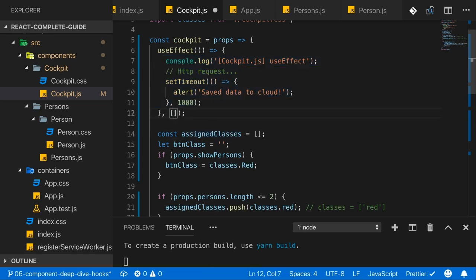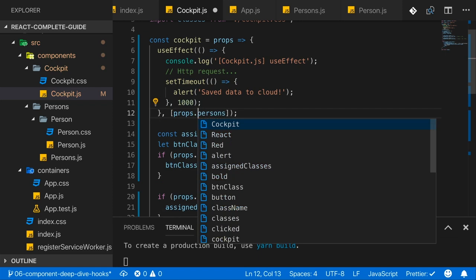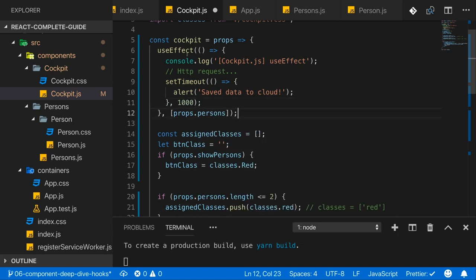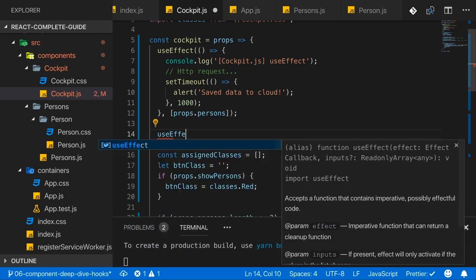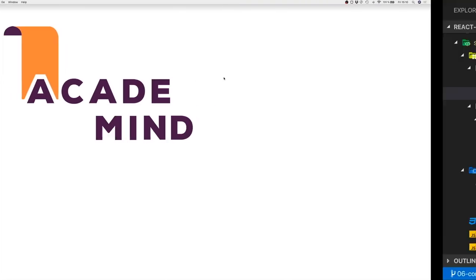But if we know we only want to run this code when our persons changed, well, then you simply add props.persons here. Now, by the way, if you have different effects that depend on different data, you can use useEffect more than once. That is absolutely fine. You can have as many useEffect setups or functions as you want. So now this effect should only execute when our persons changed.